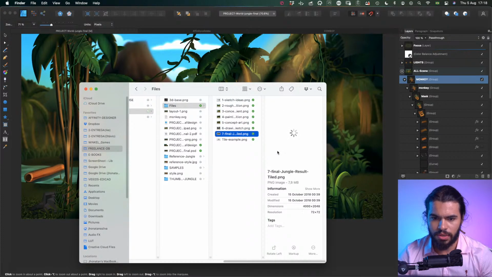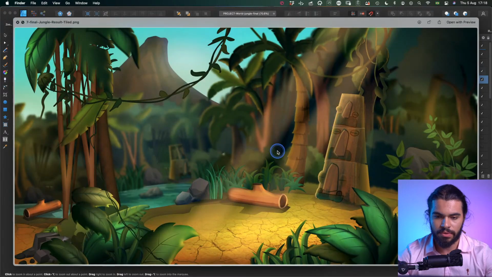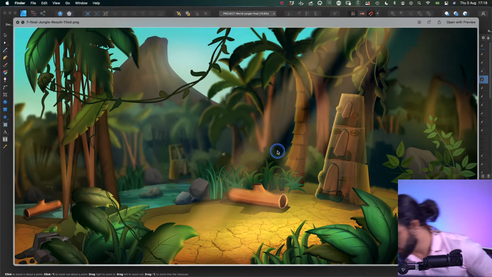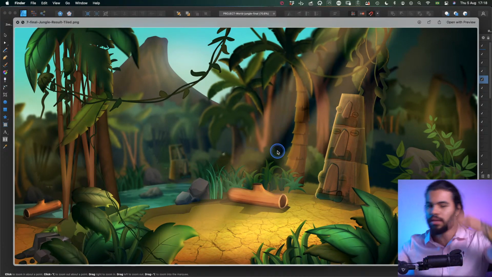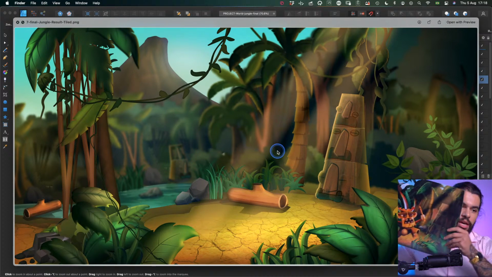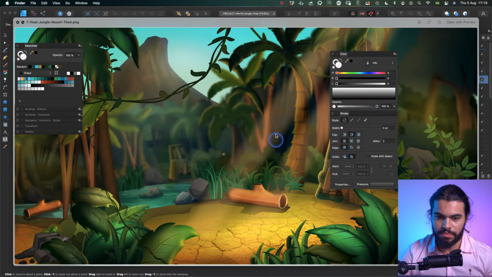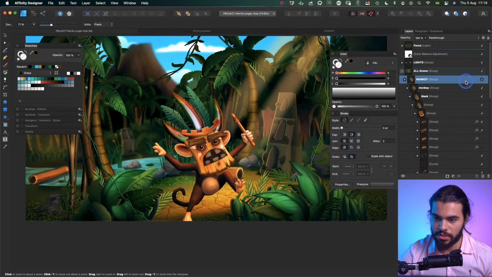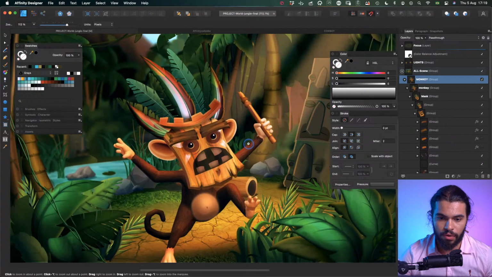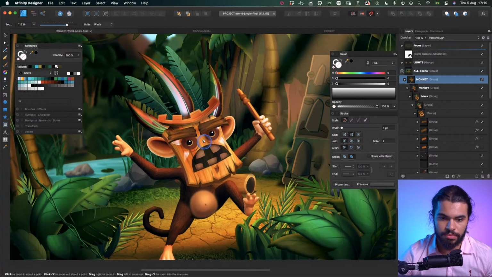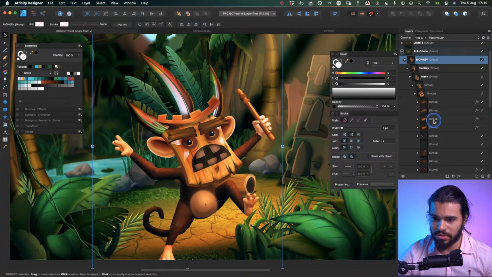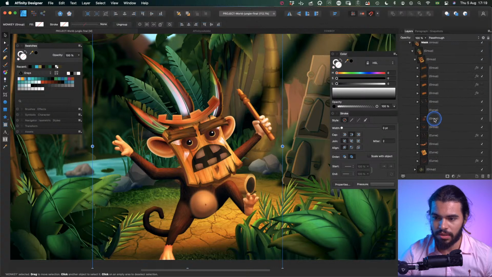Here, let me show you. This was the final landscape scene, all right? The one that you saw printed here. This one here, I'll show you again. Okay, and then I placed the character above, and then I got this result. But the point here, and why I'm showing you this process, is that it demands a lot of memory. I have a lot of objects here, and if I show you more of the details between these shapes, there are many of them here.